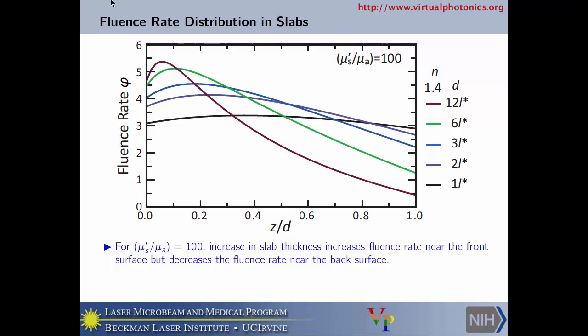So what you see is that, not surprisingly, as you increase in slab thickness, and this is for a highly scattering tissue, you have two features. Number one, you reduce your transmission at the backside, which makes sense. The thicker your sample, the less light you're going to get through. But also what's interesting is that as your sample gets thicker, your reflectance, or your fluence at the surface, becomes higher and higher, okay? So backscattering allows you to sense changes in optical properties deeper and deeper as you have a thicker sample, okay?